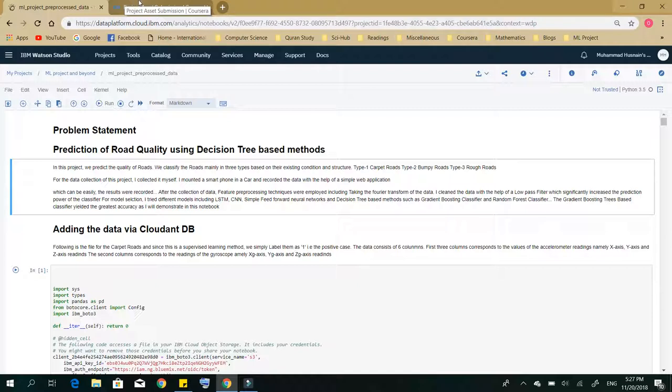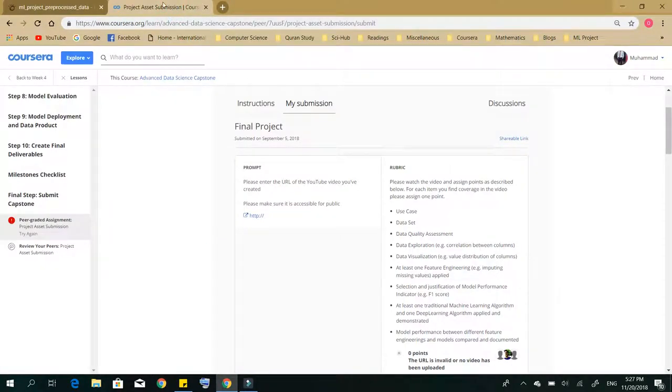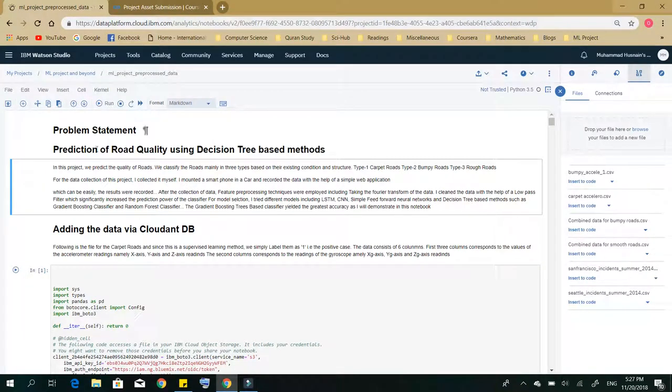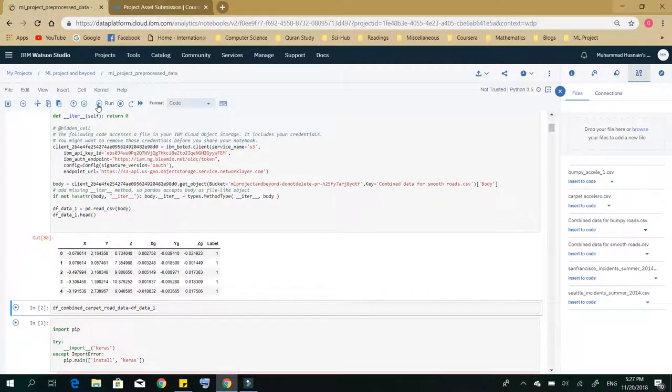And let's get started. For a little overview, I uploaded my files in the Cloud database here, as you can see. The first file is my positive dataset, which are labeled as 1 here.